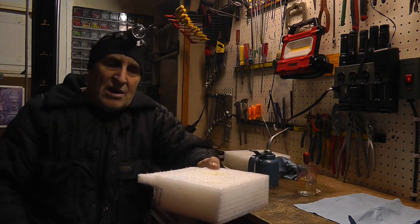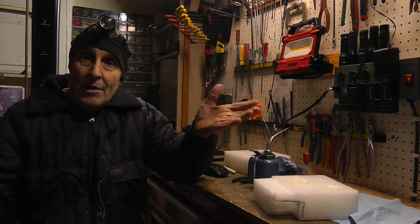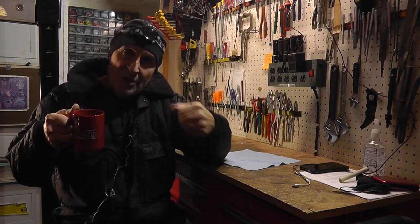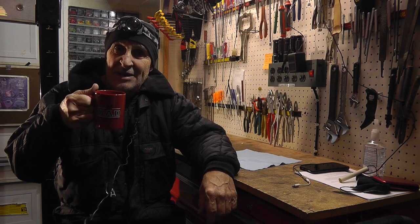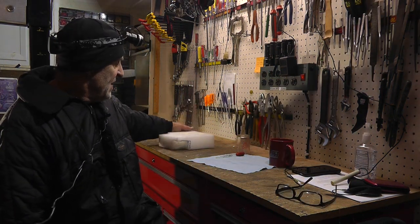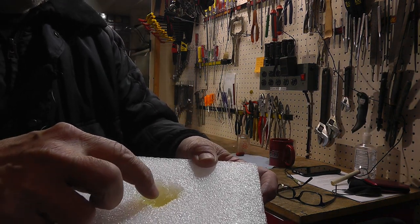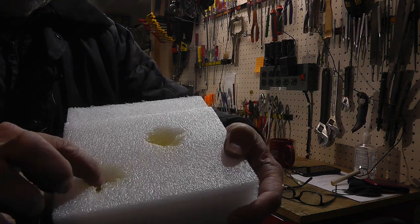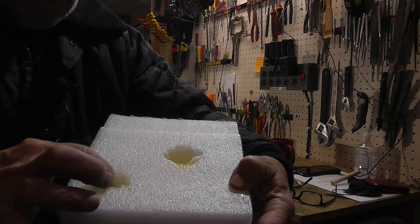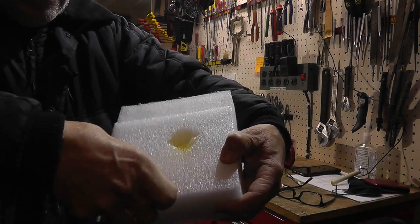I set it outside to let it sit overnight and come back in the morning to see if there's a hole in it. The next day, about quarter to ten in the morning, I brought it in. The thing's still full of oil — just as much as I put in, it hasn't penetrated at all. The gasoline side is still wet inside, smells like gasoline.